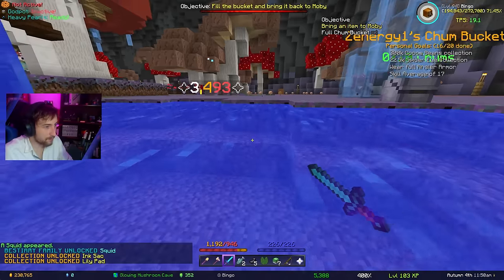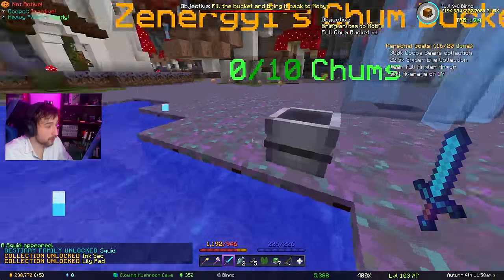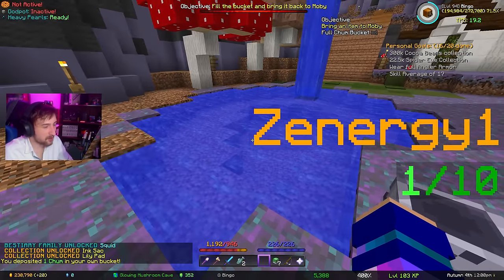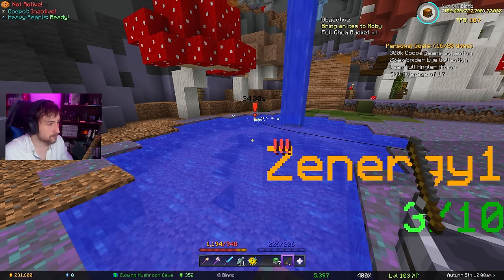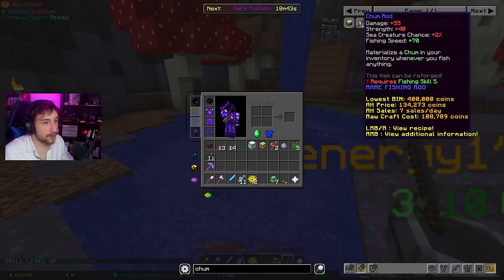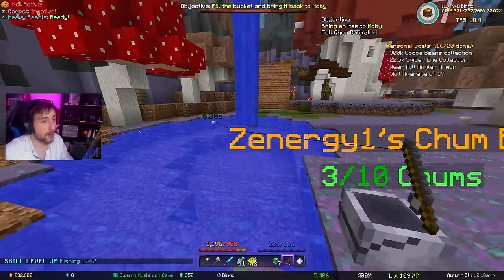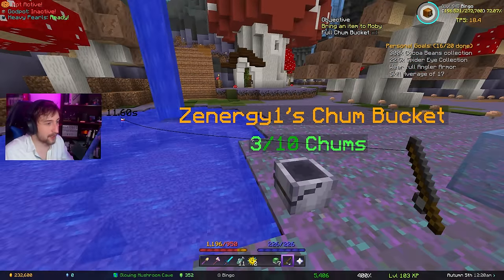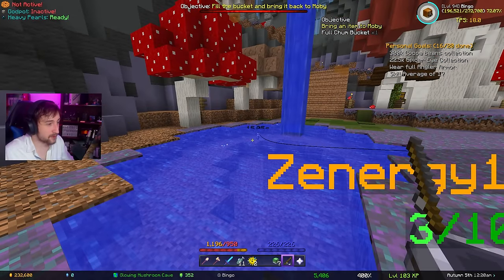Oh, squid, our first sea creature. Yo, did I get chum? I did. I got chum. I deposited. Oh, I don't like that sound. What was that? There it is. Fishing level 5. Okay, we now have enough fishing XP to get the chum rod, but I think we've got to just complete the quest first. I've got 3 out of 10 chums so far. And then I guess, yeah, we just fill it up. That's all I can really do.